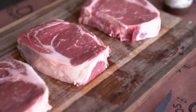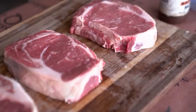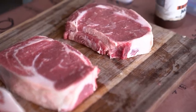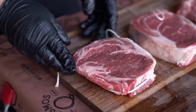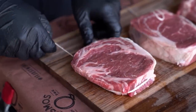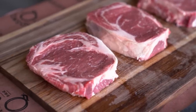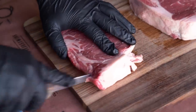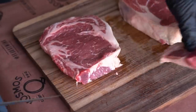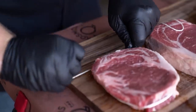Now, at an SCA Steak Competition, you're not allowed to touch the steaks, and you only got 30 seconds to pick them out. I typically go for a steak that has a ton of intramuscular fat. And if you want to see the other side, you can always request that they pick the steak up and show you the other side. Now for trimming, I keep it super simple. I always whack the little tail off the end and just trim the fat up around the edges and then get her tied up and ready to go.